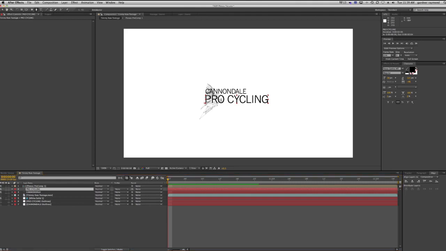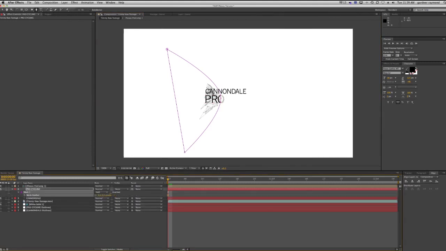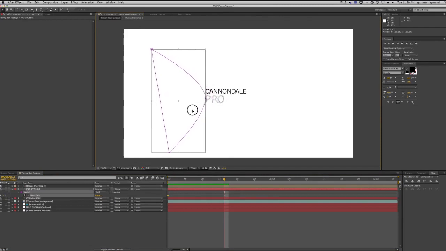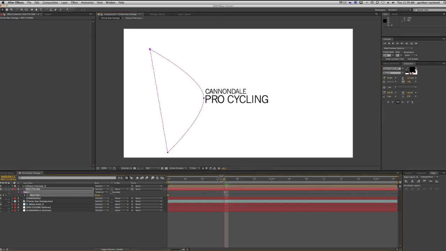Let's just draw a mask. Boop. Boop. Boop. There we go, and let's feather a little bit. Maybe let's do 5 pixels for now. Move it into about there. And let's do a mask path, set a keyframe. Wait till it's, go back to where it's totally built. Right about there. And animate that back. Now, my mask should obviously be on subtract. So now once we get rid of that, boom, build's on. Right? Great.